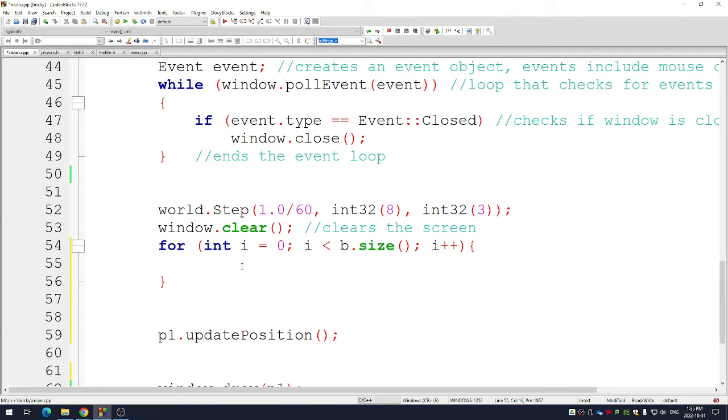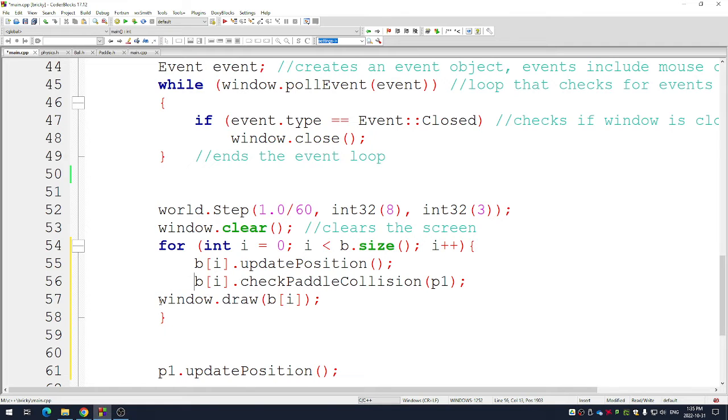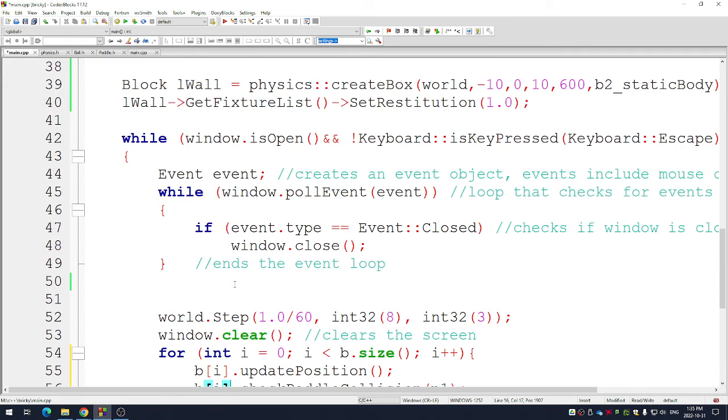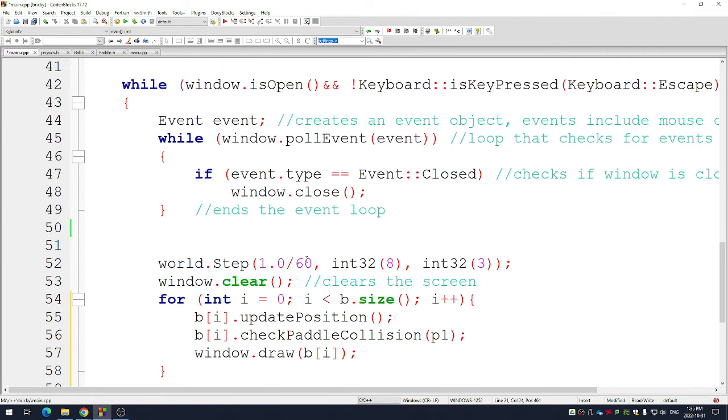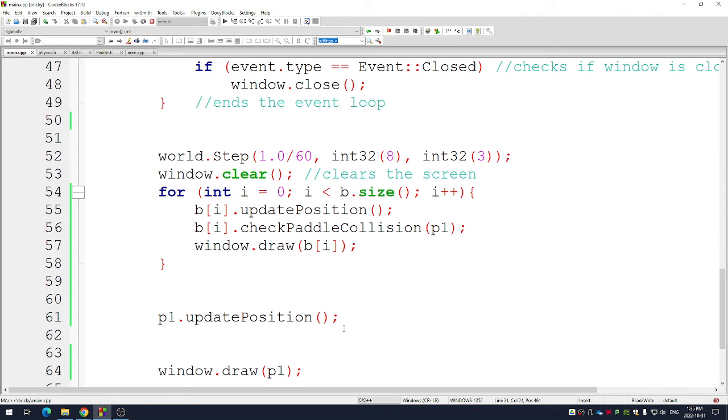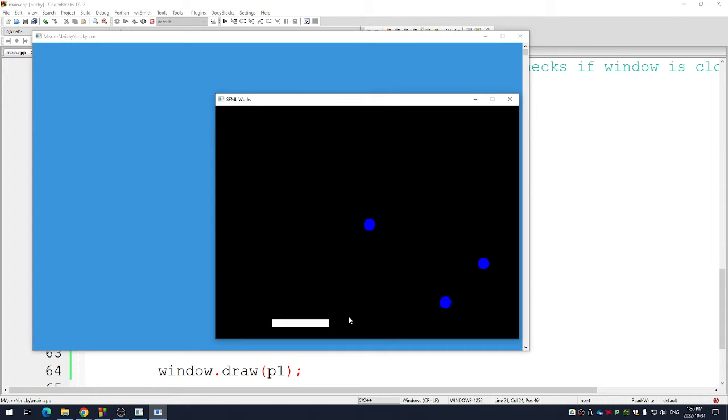So there we go. Now that should draw all 3. If I want to add more, I can add more. If I ever destroy a ball, this for loop doesn't have to change because it's going to know that the size is smaller. It's going to always take care of everything for me. So it's actually not that hard to, instead of just making one of something, make a whole list of them. Really streamline your code that way. So if I run this, I should get 3 balls bouncing around. There we go. And they're hitting off of each other, which is cool. Give them different angles. They're all going at the same angle right now. But isn't that neat?